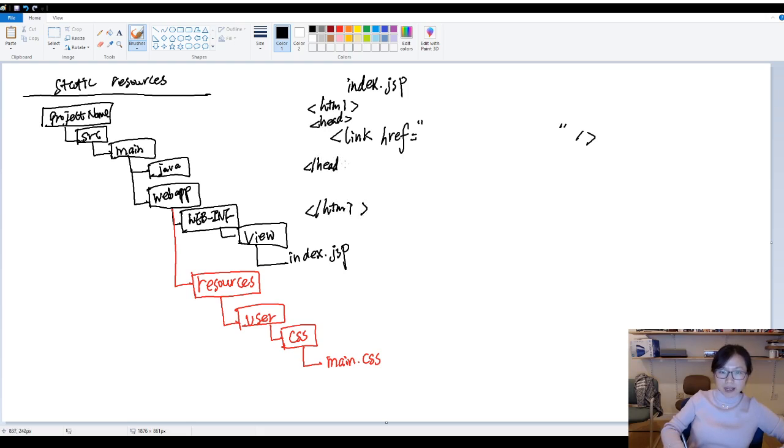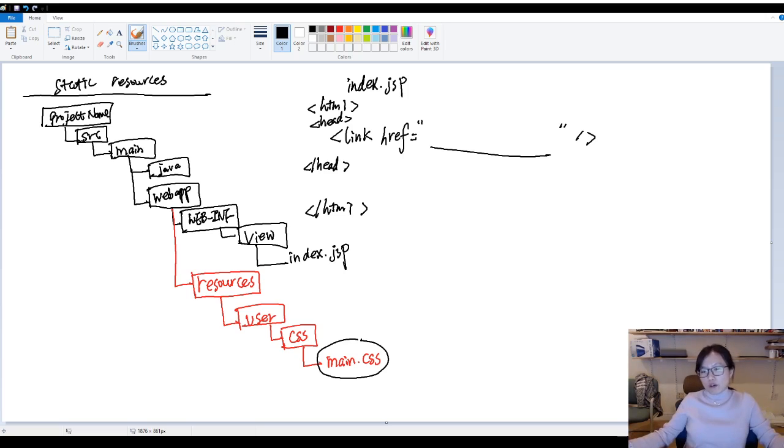You probably have a title or other things. So here, what's the URL to put in order to use main.css? By default, if we do not do any configuration, it won't work because Spring doesn't know how to handle static resources. So if you want the URL here to match your folders, you have to configure like this.